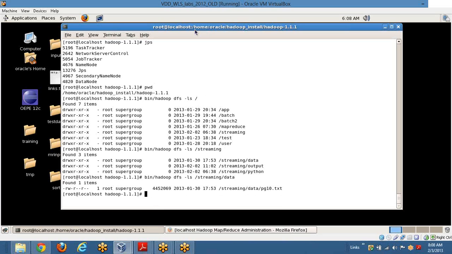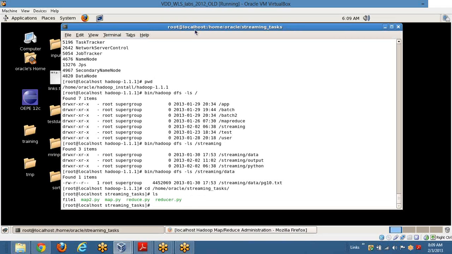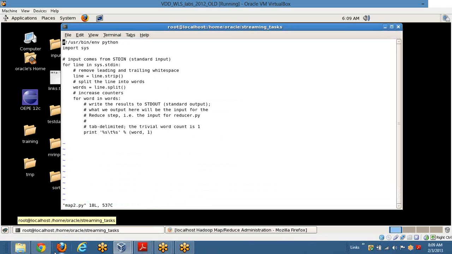Let's take a look at the map and the reduce program written in Python. So this is a simple map program written in Python to count the words in a specific file that comes in line by line.